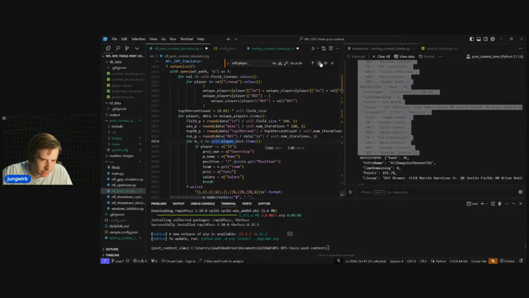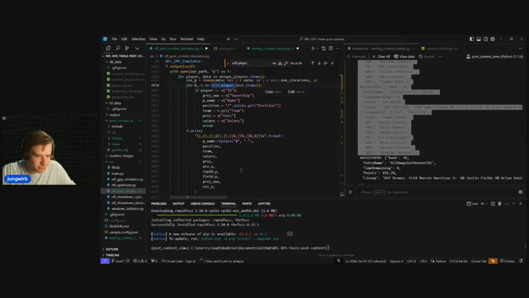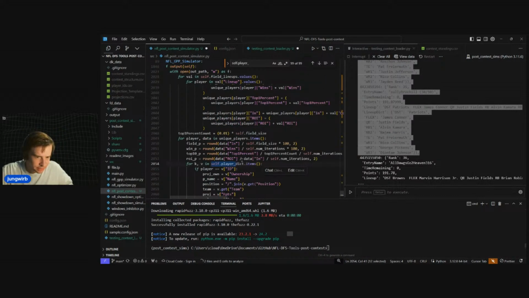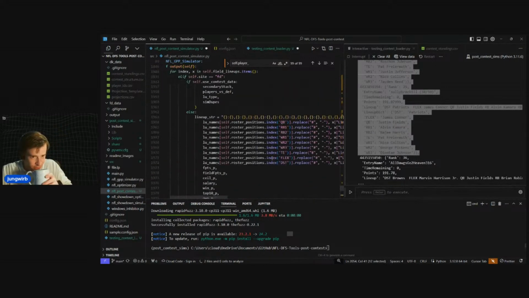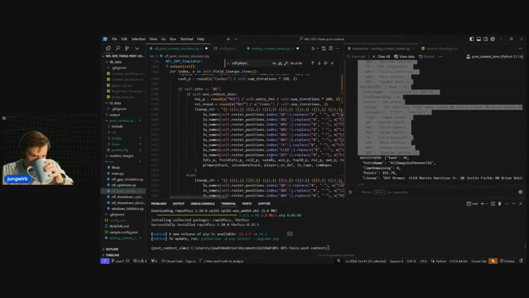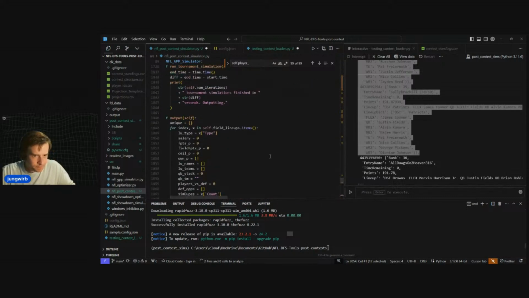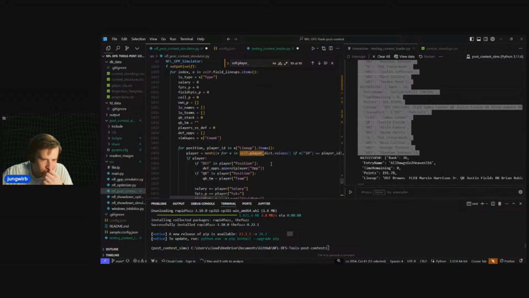I forget where exactly, but somewhere in here we're changing it. Originally we start with a tuple for the keys, and then we are adjusting it to ID. And actually maybe we aren't. Let me see. No, we have to be somewhere.